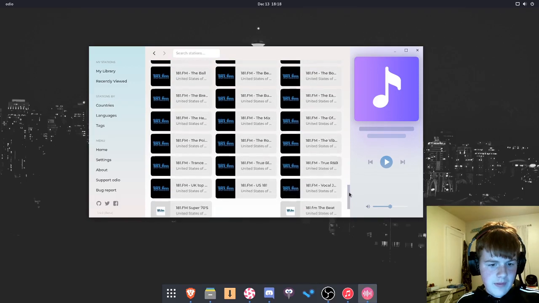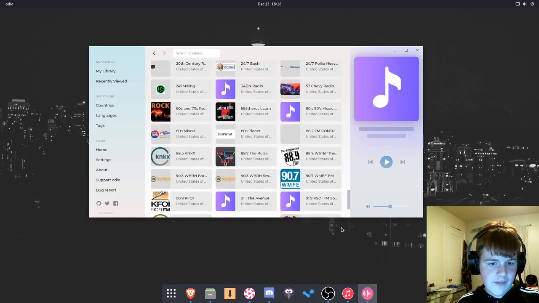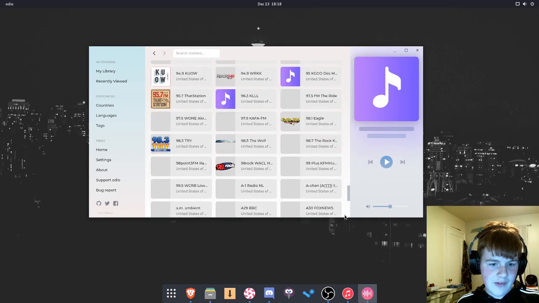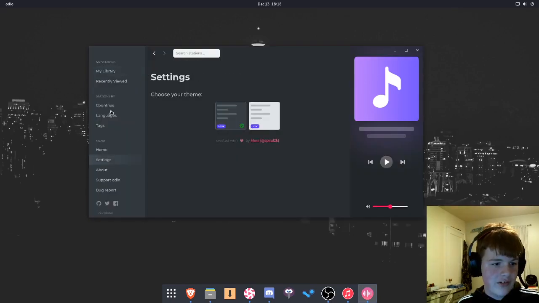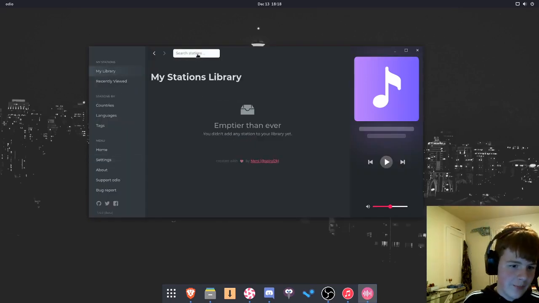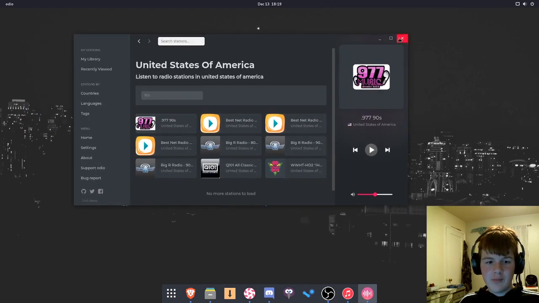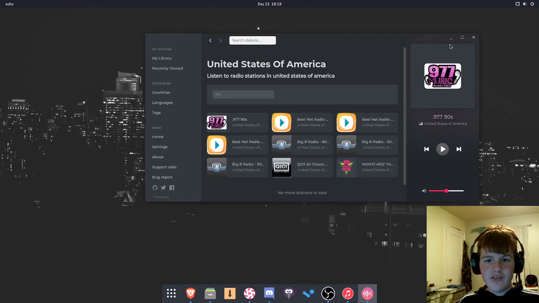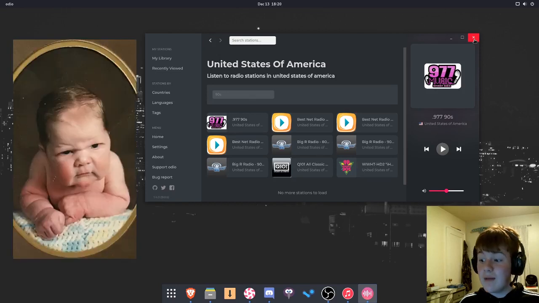So, it appears that these are all just FM radio stations, so if you want to listen to FM radio, this could be cool. Just switched it to the dark theme, your eyes will thank you later. This works pretty well as a music player. It's just, it looks like if macOS and Windows 10 had, let's just say, not a good looking baby.